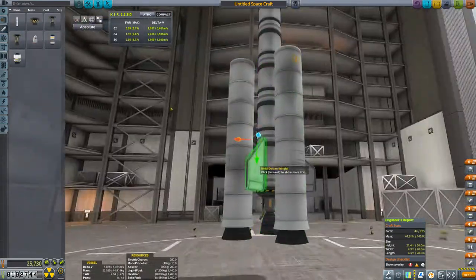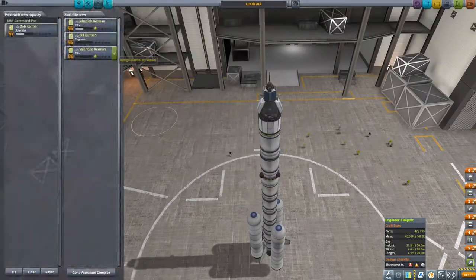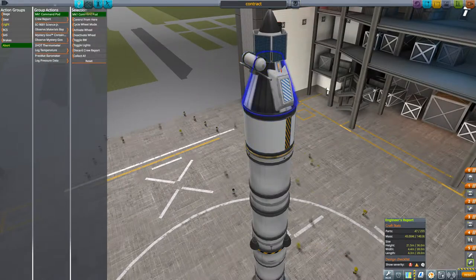So this is my rocket. It has just under 6,400 delta-v, which is plenty to get all the way to the surface of the moon and back.